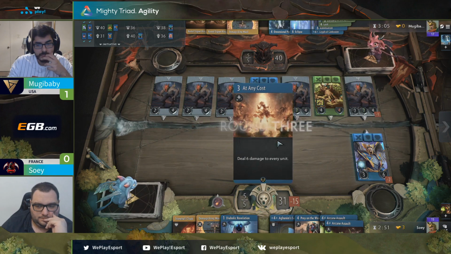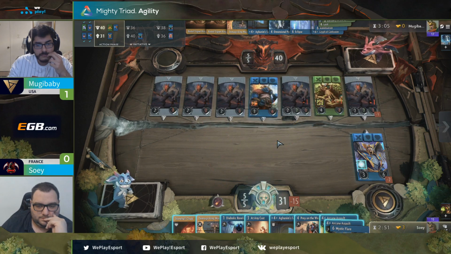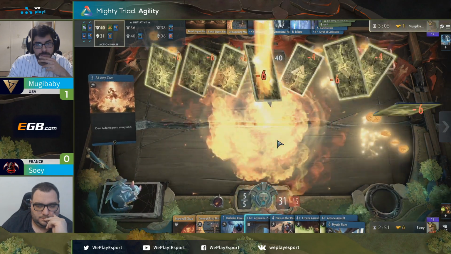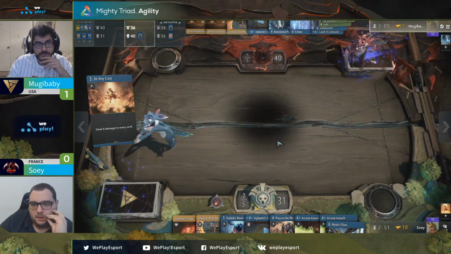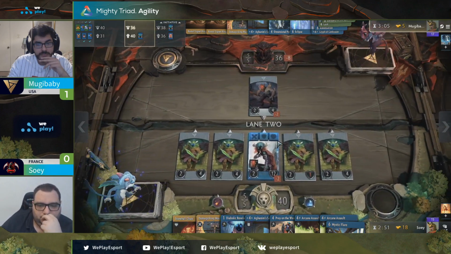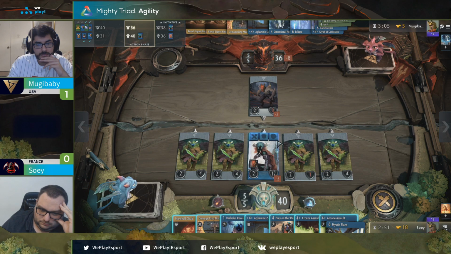Something there, it is. So with the Ignite, that means At Any Cost will wipe this lane entirely. That is an easy decision for Soey. And the Arcane Assault gives initiative to Soey as well, so he had the chance to play that before a Gust came down, for example. Easy play.